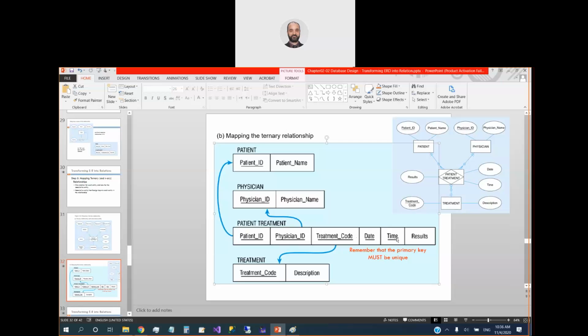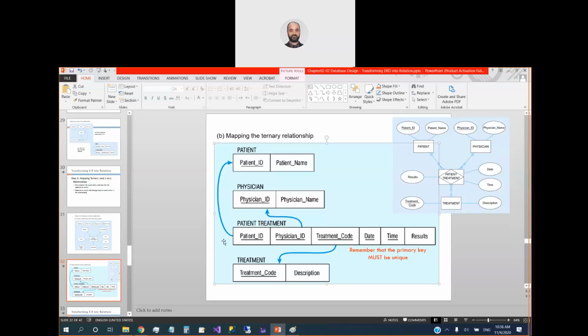Date and time could be involved in the primary key, but really it's not good. Why? Because the treatment normally has a natural ID, which is the prescription ID or prescription number.